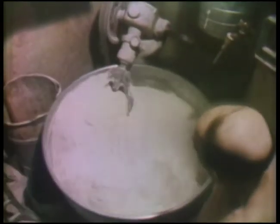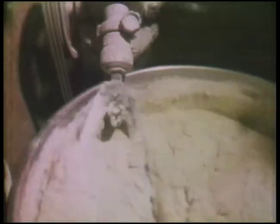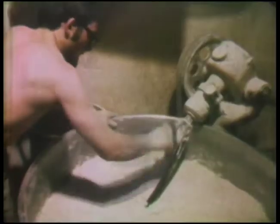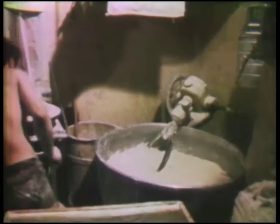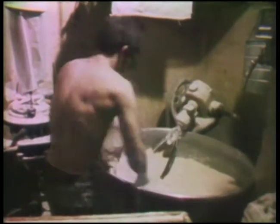And there's the levain. That's the leftover dough. And they're putting more flour and water into it. And after it's all mixed up, it's really just like a pouliche. It's like a batter. This is a French bread pail or an electric mixer. There's the wood fire. It's so hot in there that they always wear shorts. That's all needed. So he's dumping it into a big tub where it's going to rise.